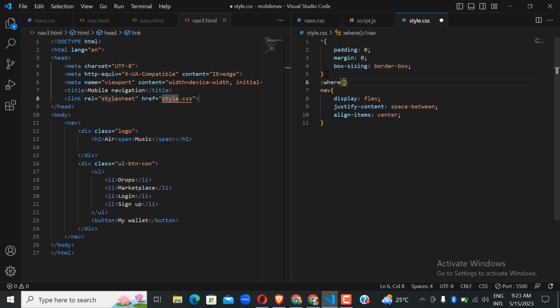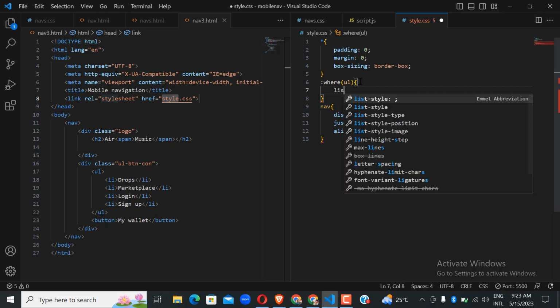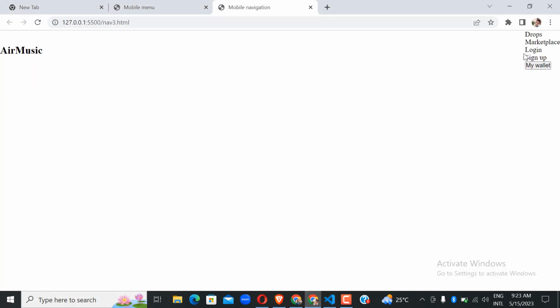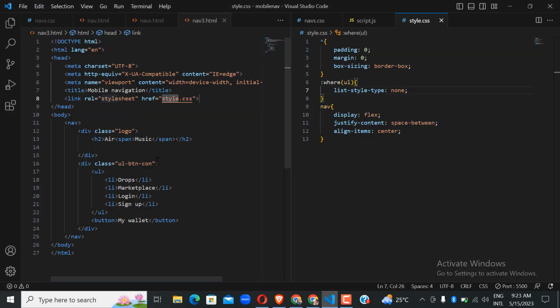This is basically saying wherever this CSS sees this, I want it to apply this CSS property to it. List style type none. I don't want that dot that was here before, so I have removed them, so they are no longer here anymore.